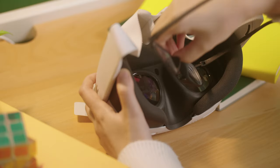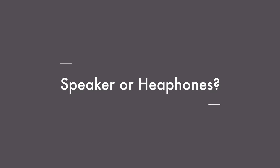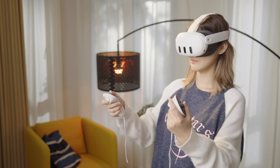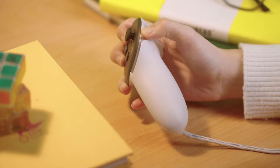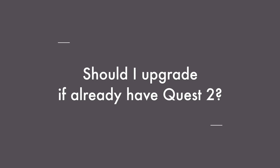What if I wear glasses? You can fit regular-sized glasses into the headset, but you can also choose customized prescription lenses. Speaker or headphones? The speakers on Quest 3 have largely improved from Quest 2, though you can always use headphones for better audio quality. How's the battery? The headset can be used for 2.5 hours per charge, and the controller's battery compartment now features a convenient release button. Should I upgrade to Quest 3 if I've already had Quest 2? If it's collecting dust, consider selling it. If it's not, consider selling it first and then getting Quest 3.